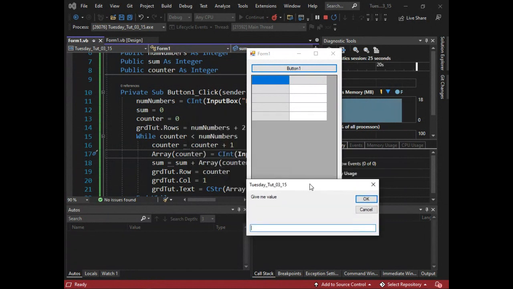We specified that the number of rows should be numbers plus 2. Why is it plus 2 rows? Well, think of this grid. We're entering 3 numbers, right? So where do we display those 3 numbers? In that row, and that row. So in other words, in row 1, row 2, row 3. You agree? Why don't we put it in the first row? Because that's for our labels. What's this last row for?